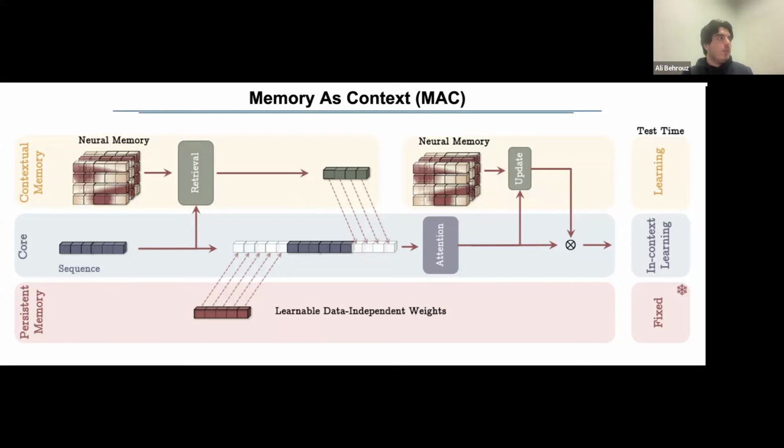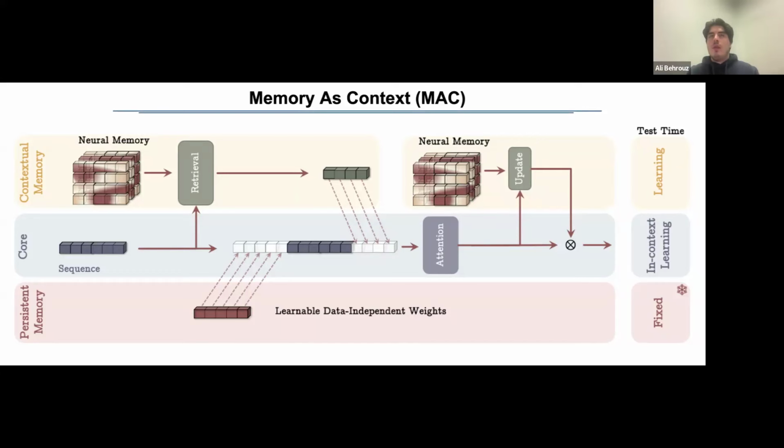In memory as a context, the main intuition is that our long-term and short-term memory are two interconnected systems, and each of them helps the other perform better for the downstream task. So the idea here is that the data comes and we pass it to the long-term memory. We retrieve relevant information from the long-term memory, concatenate it to the sequence that we have, and then pass it to the attention. Now, attention as a short-term memory has the information of the current context, the incoming data, and also the corresponding part of the past information from the long-term memory.